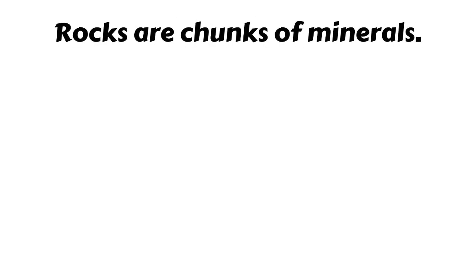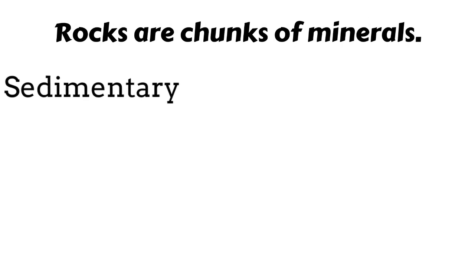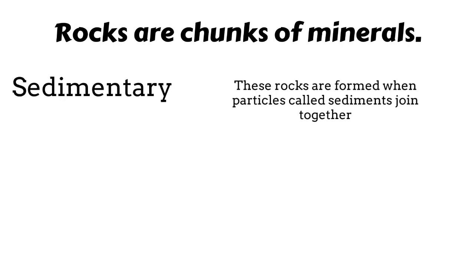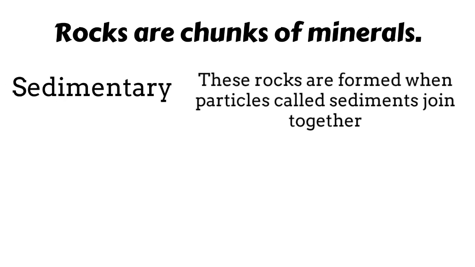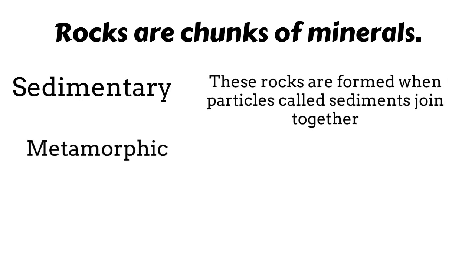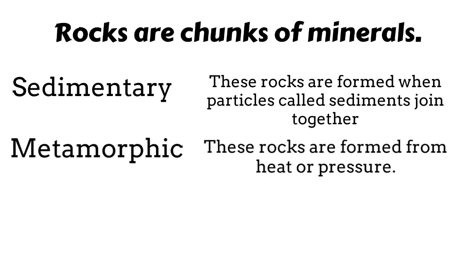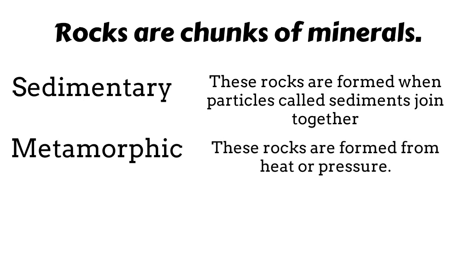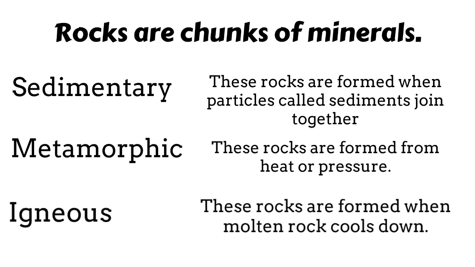Remember, rocks are chunks of minerals. They are mineral chunks, and they are grouped into three categories. The first, sedimentary rocks. These rocks are formed when particles called sediments join together. The second, metamorphic rocks. These rocks are formed from heat or pressure. And the third, igneous rocks. These rocks are formed when the molten rock cools down.